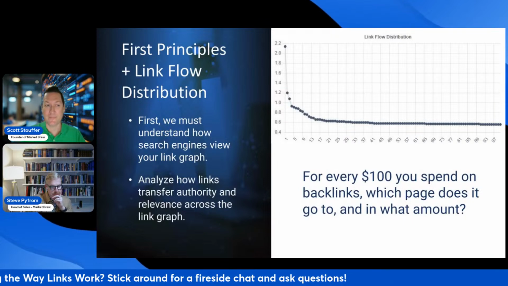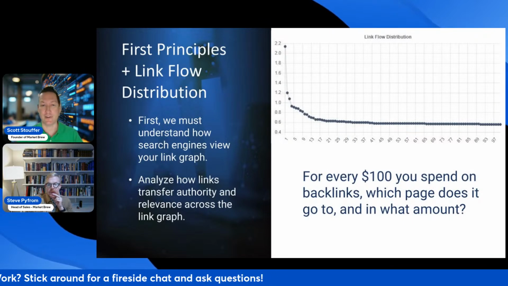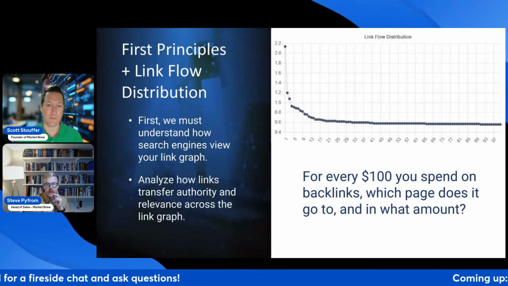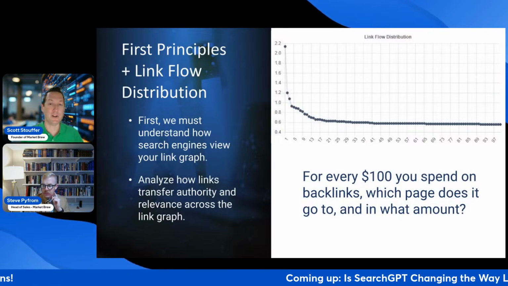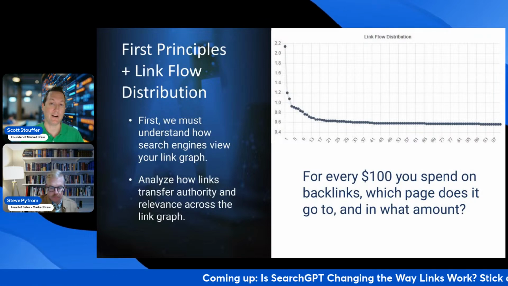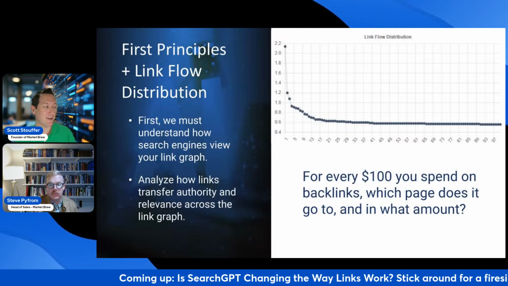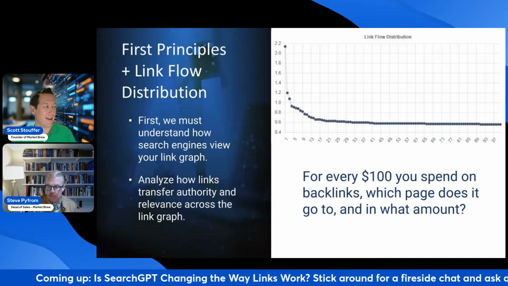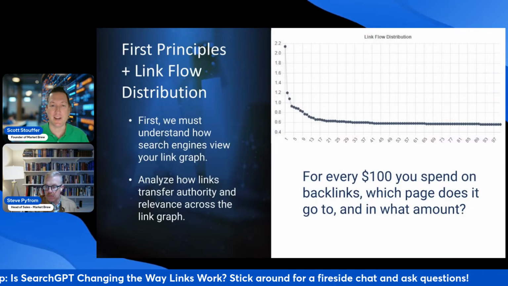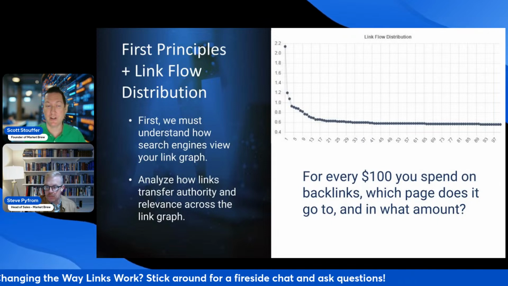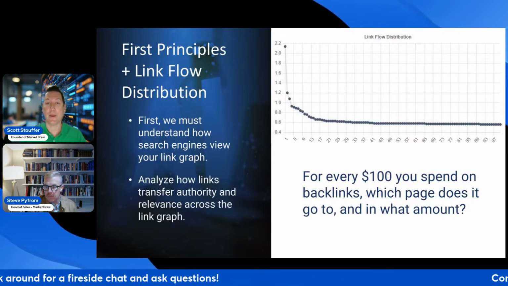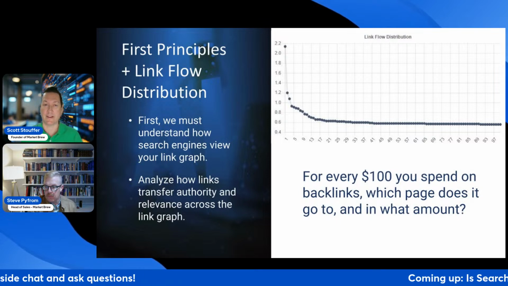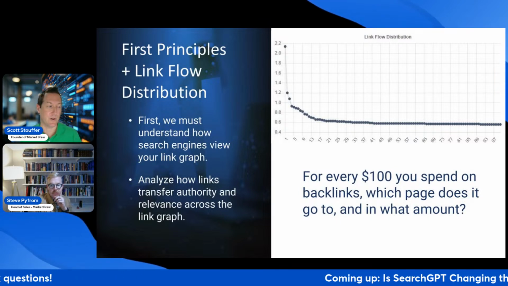It's saying, for every $100 that comes into my site, whatever link comes into whatever page in my site, how much of that goes to which page and where. In this case right here, you can see this one had about $2 and change go to their top page, but it quickly drops off and then just becomes flat, right? So every page is just looking exactly the same as the one next to it.